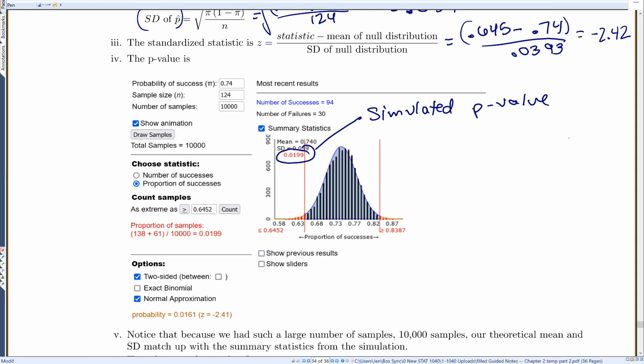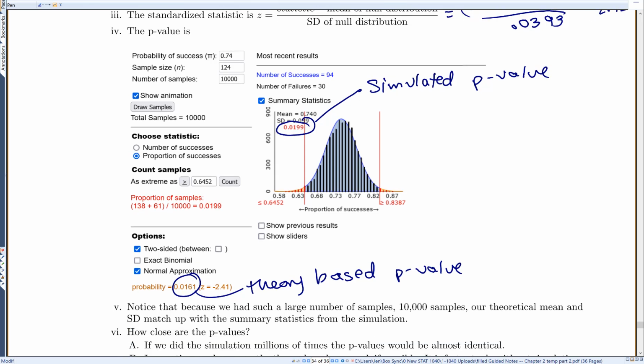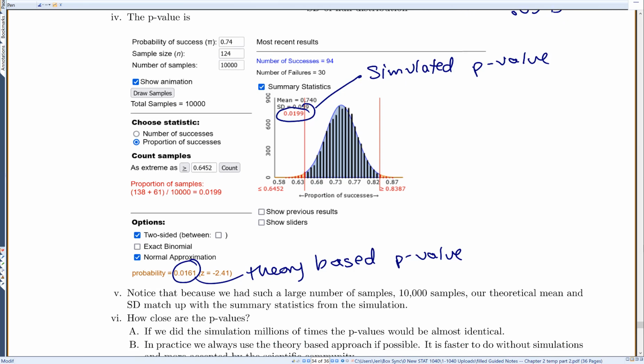Okay, a 0.0199. This is our theory-based p-value. So they're not exactly the same, because simulations are off a bit from time to time. The theory-based p-value should be the same whether you run it or I run it, because the computer's using the exact same formulas every time. It's not doing samples, it's not doing simulations, it's actually using formulas. But they're so close that there are no issues at all. No one's ever going to care if your p-value is 0.019 or 0.016. Very close. And again, this was much easier to do without fast computers.